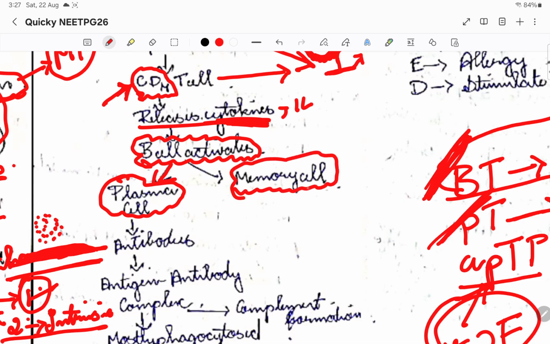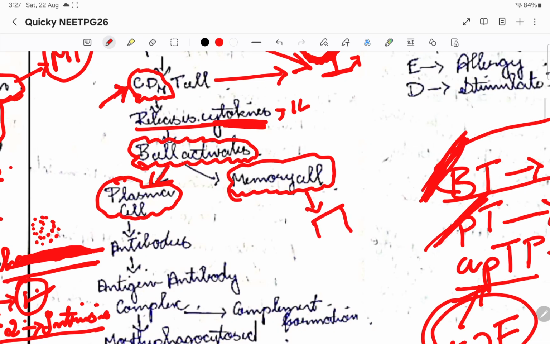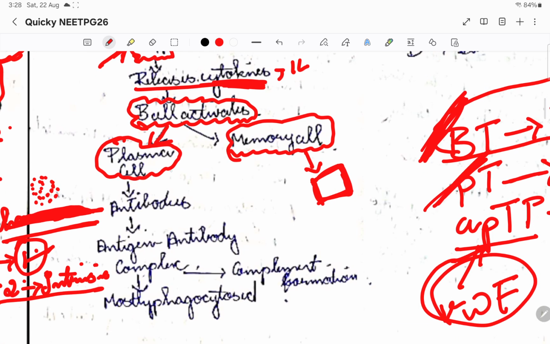So what is the memory cell, I told you, right? A memory cell is nothing but it keeps a photograph of that particular cell and expresses it to the other cells. For future reference this memory cell has been created by the B cell. Now all the BSF and CRPF soldiers have come. They will be coming with the gun that is called antibodies.